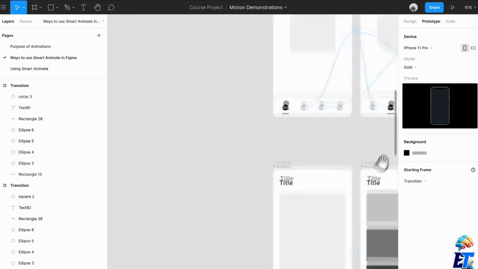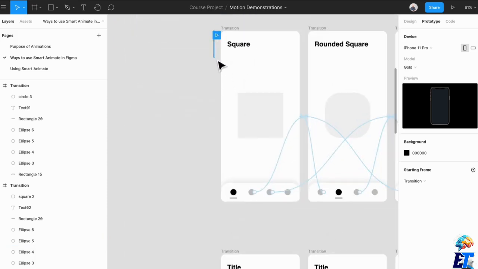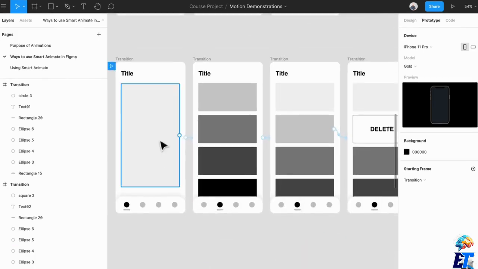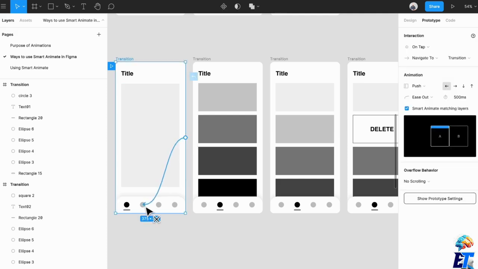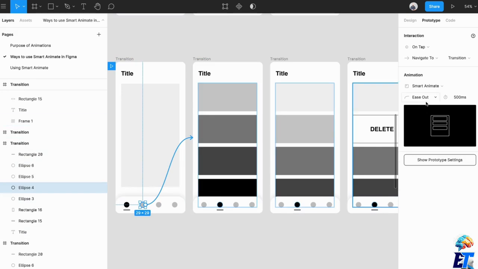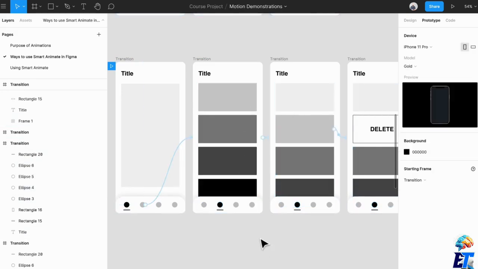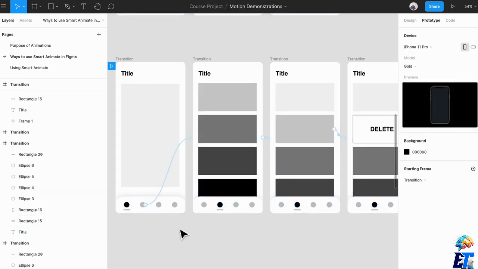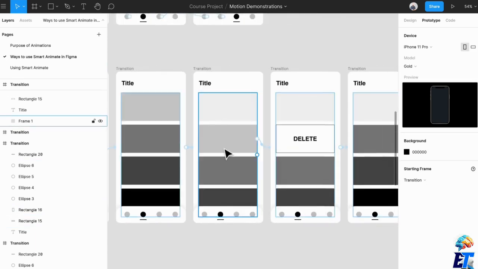So let's go even further down, and we're going to put these two examples together. So we have a screen here, let's actually just delete that. Perfect. What do we have here? So this is going to be okay. That's good. So it's just going to smart animate, and what we're going to have is the navigation in the same place, but we're going to have that same kind of card, and we're going to actually have a drag.